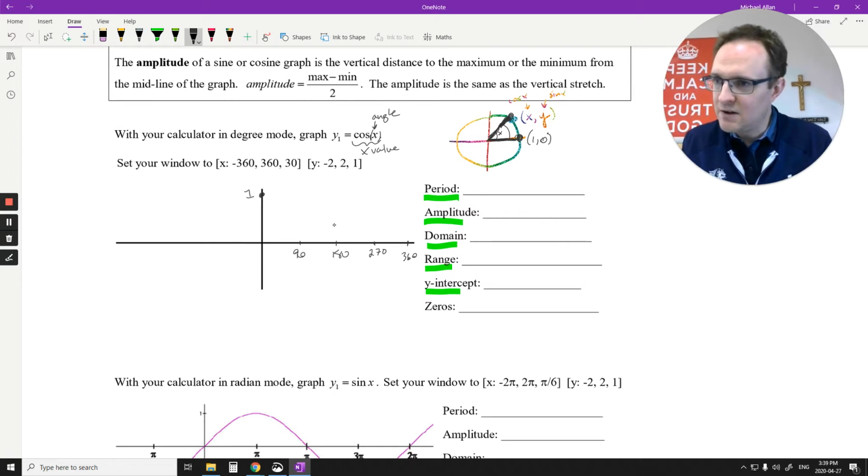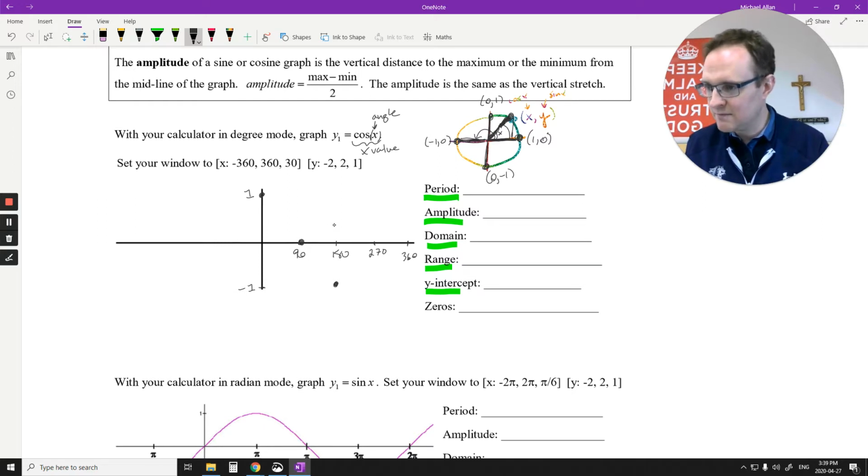Okay. Now, it's only going to be plotting just the x value. So by the time it gets to 90 degrees going straight up, my x value is 0 now. By the time I'm at 180, so by the time I'm way over on this other side over here, I'm at -1, 0. So my x value is going to be -1. So I'm going to be down here. So that's going to be my min. By the time I get to 270 again, I'm at 0, -1. So my x value is 0.